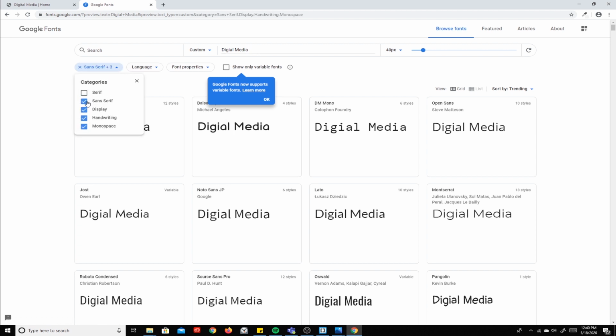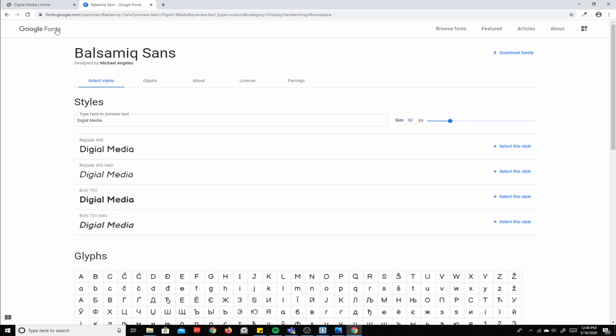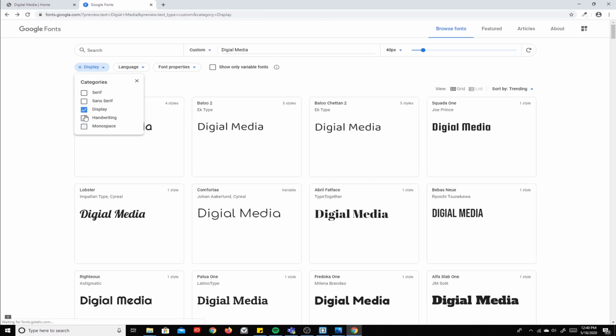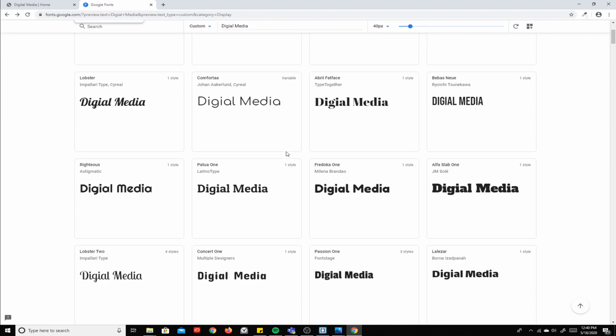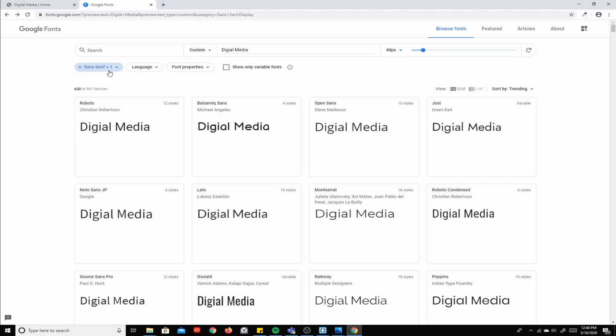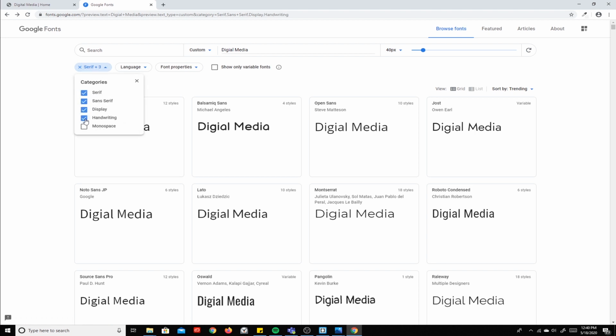You can take all this stuff off. Whoops. And see just specific ones, and you can sort and filter and do all those different kind of things if you'd like to. So just find whatever it is you think will work well for your site. You can add more than one, which I think I'll do while I'm at it.